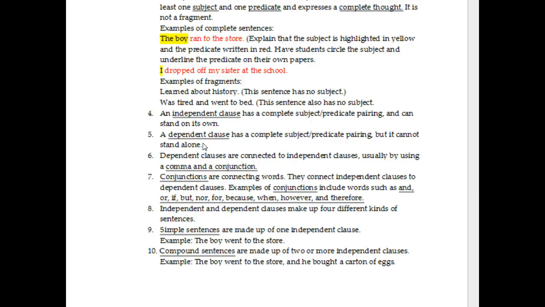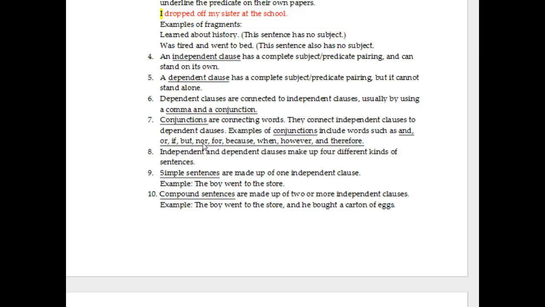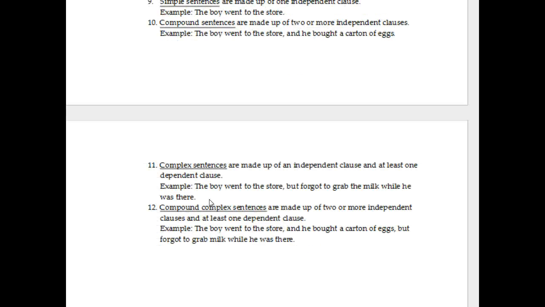Because I think for you, you're sitting here going, okay, I know that these kids know this stuff. This is just review. And they do know this stuff. It is just review, and they freak out when it comes to grammar, right? Like every time, right? So you're running through all this stuff up here, independent and dependent clauses, conjunctions, and the four sentence types. It's just a little too much for kids.